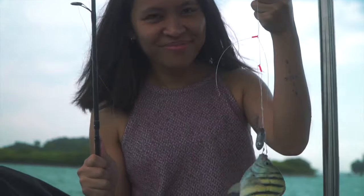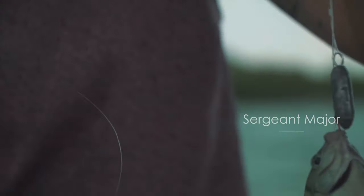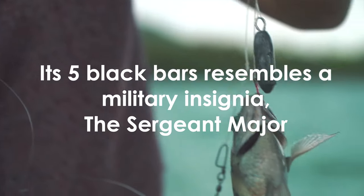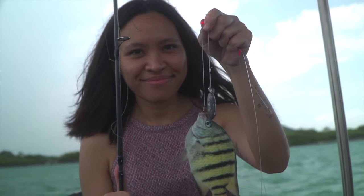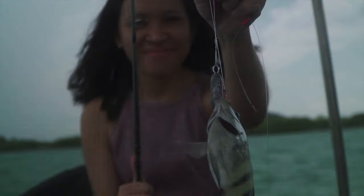So Kim, how do you catch the fish? Did it work? The bottom? Yeah, it was bouncing. I just like, woo! Commonly referred to as Sergeant Major, as it exhibits 5 black bars resembling the insignia of said rank in the military services. A male Sergeant Major exhibits a dark blue to dark grey background tonality during the breeding season. Sergeant Major, a very interesting choice of name for a fish. I seriously want to find out who gave that fish the name Sergeant Major.